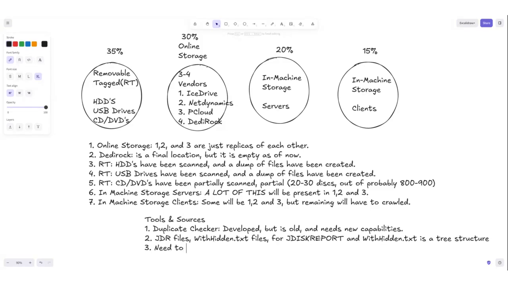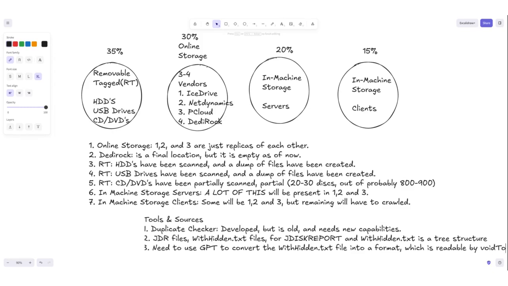Now you need to use GPT to convert the with hidden.txt file into a format which is readable by everything, Void Tools, everything.